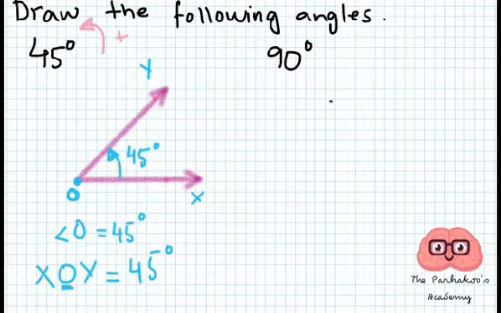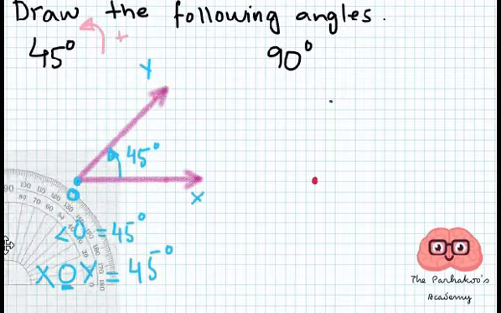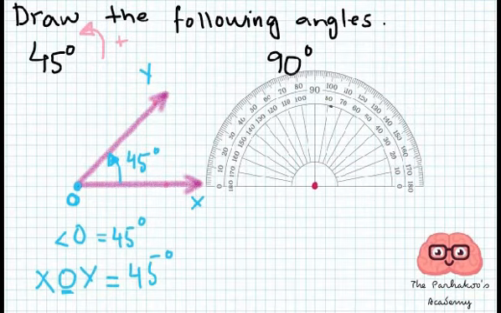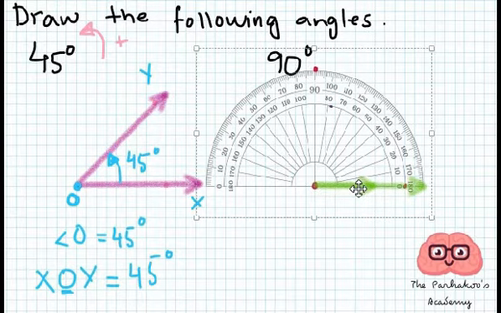Now let's start off with the second one, which is to draw a 90-degree angle. So again, let's put a point, and on this point let's take our D and place the origin of the D on this point. Let's mark the 0 point, which is here, and 90 degrees, which is here. So now let's draw. Okay, so this is our first ray, and now we draw the other ray, which would be at 90 degrees.